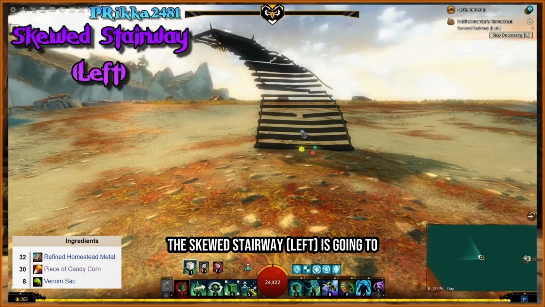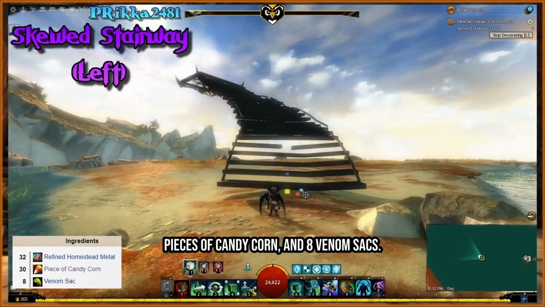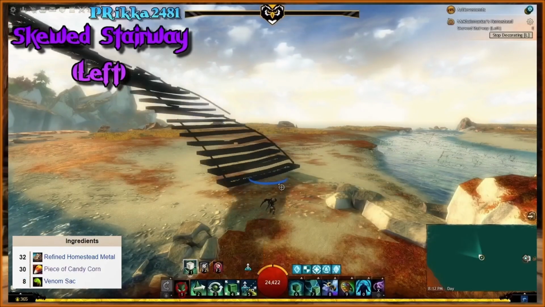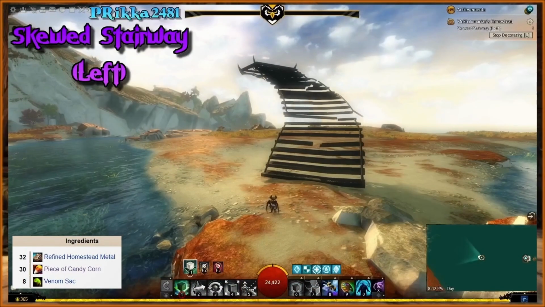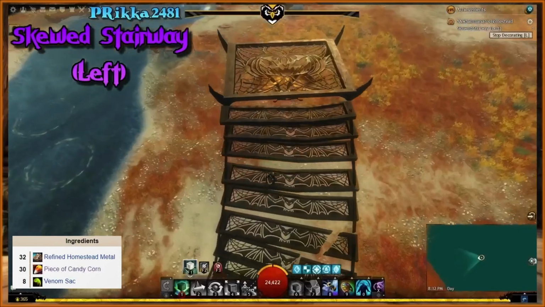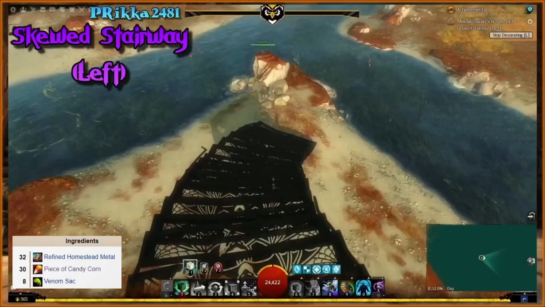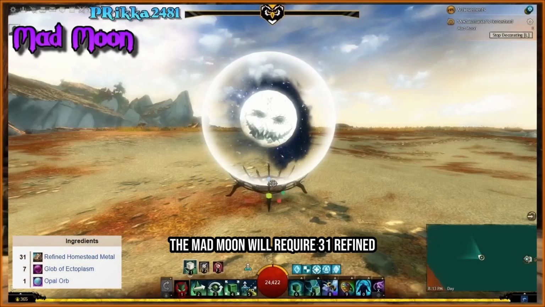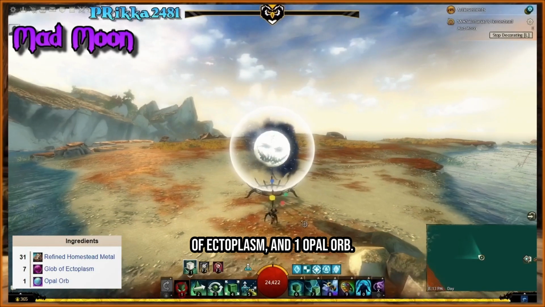The Skewed Stairway left is going to require 32 refined homestead metals, 30 pieces of candy corn, and 8 venom sacks. The Mad Moon will require 31 refined homestead metals, 7 globs of ectoplasm, and 1 opal orb.